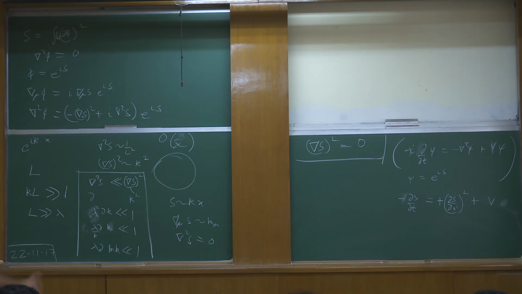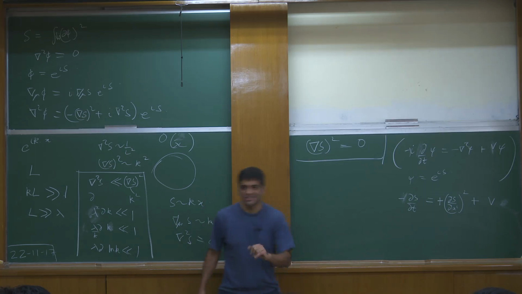So this is what is called the Hamilton-Jacobi equation of classical mechanics. It's a statement of the equations of motion of classical mechanics. You remember that up to a sign, del S by del t on shell is the Hamiltonian, and del S by del x_i is momentum. So this equation is simply the equation that H is equal to p squared plus V. As all of you know, this is an autonomous way of formulating the equations of classical mechanics. You can try to find an S. Once you found that S, you can find particle motion through the procedure of Hamilton-Jacobi theory. I'll go through that procedure in the special case of the equation that we're interested in at the moment.